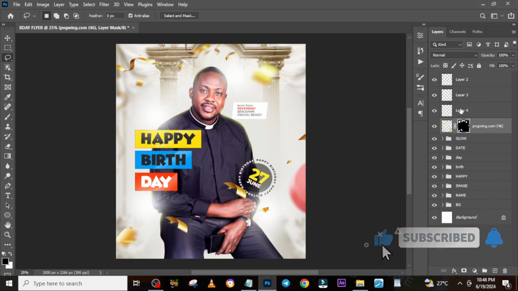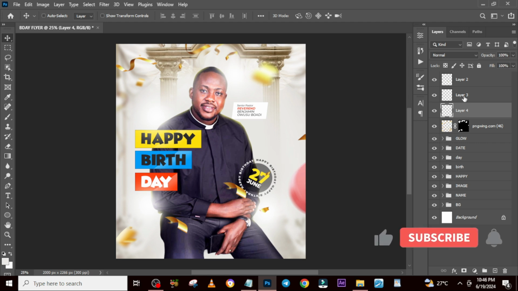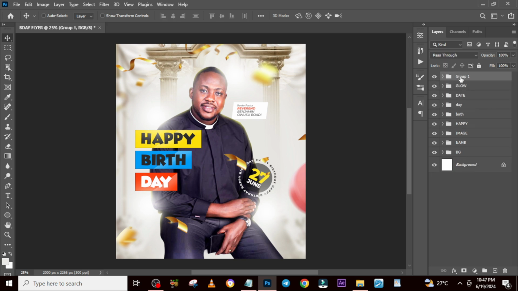Good. And then you want to pick this one. Click on your move tool. Which one are we moving? Okay, so that one. You want to drag it somewhere around here. And then this one, you want to drag it around the happy family just to cover a portion of it. Good. And then this one, you want to drag it somewhere here. Okay. So it makes sense now. Let's put it in a group, and then let's call it Ray Bench.